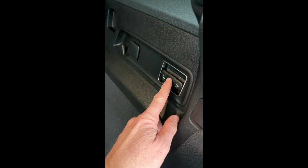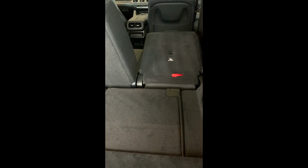To lift the third row of seats, first of all we need to get the middle row out of the way. So we have some switches here. You can hold that and you can see that seat moving forward. And then this one here as well. Starts with the headrest.